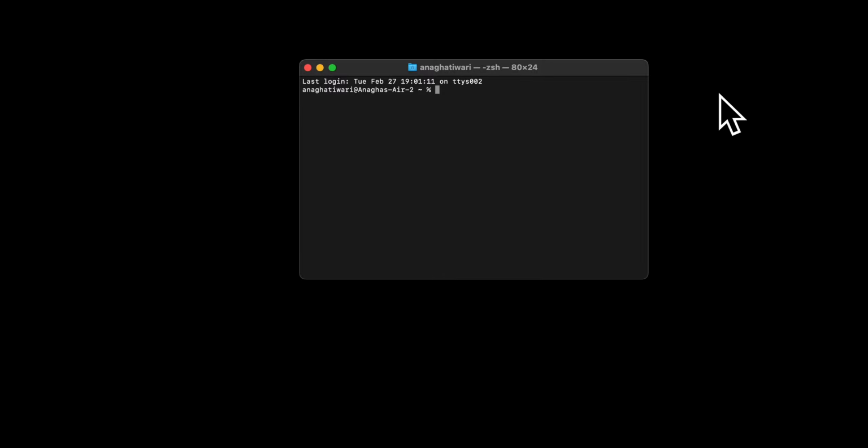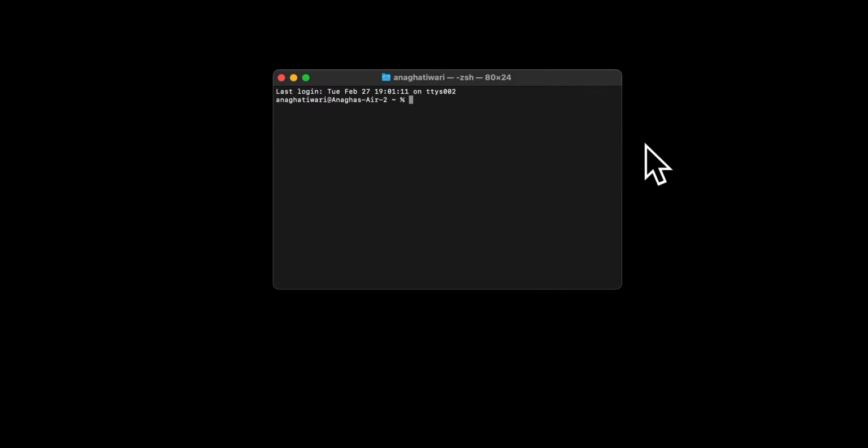So let's get started. First, I've opened up the terminal. I'm using a MacBook here, so this is what my terminal looks like. If you're on Windows, you can open PowerShell, and similarly on other computers. First, I'm going to navigate to my desktop here. My desktop is all black.